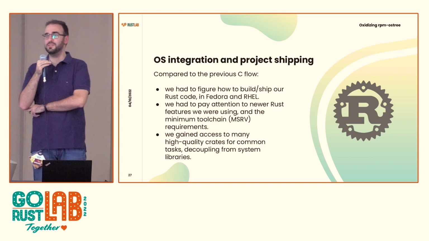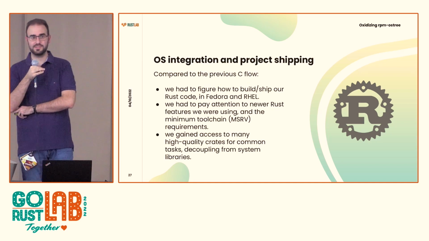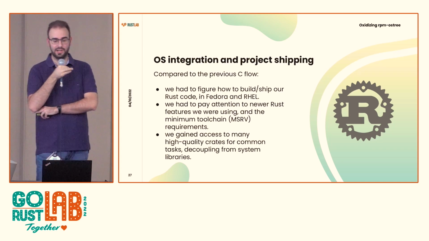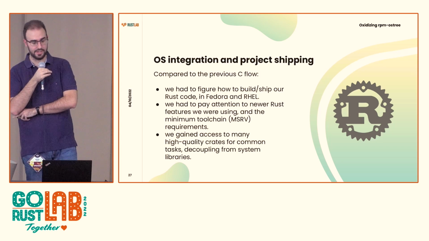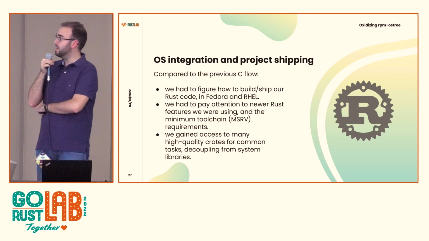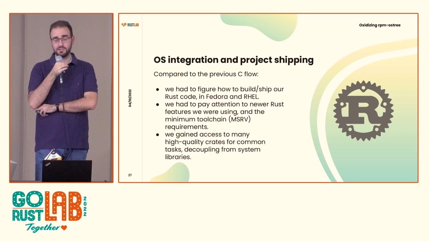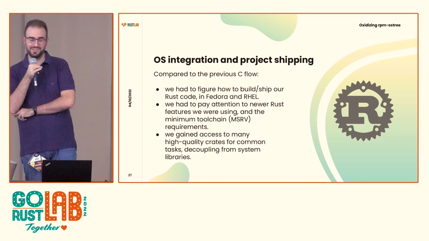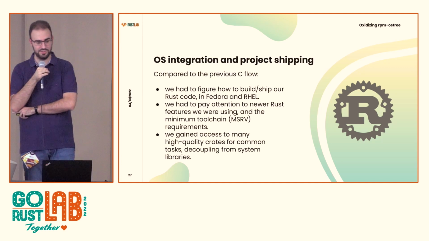And on top of that, you need to be versioned with the rest of the operating system, so you need to use whatever compiler is in the distribution, whatever libraries are in the distribution, and so on and so forth. So we had to figure out a bunch of things in order to ship this code into Fedora and in RHEL, which are similar, but they do behave in different ways from that point of view.